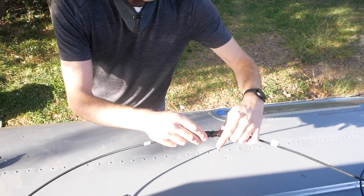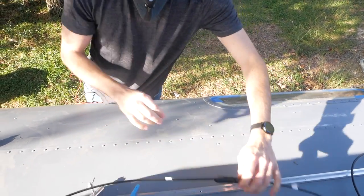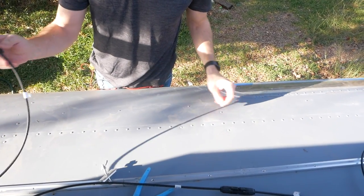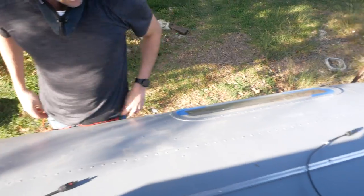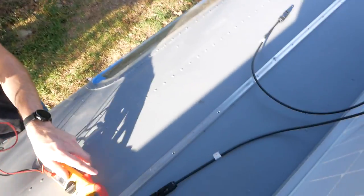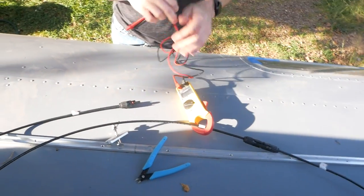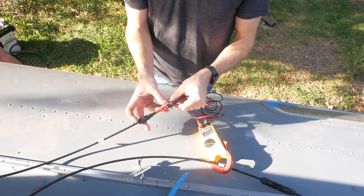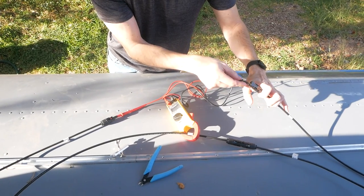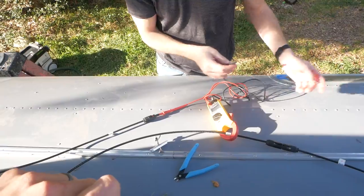So positive to negative. Click together like that. These two panels are now pretty much wired in series. This positive will connect to the negative down there, and we can even see with the multimeter, it should be doubling up. That negative goes down into the camper, the one hanging up. So we'll have positive here. I got like 35 volts now, so that tells me everything's good there.